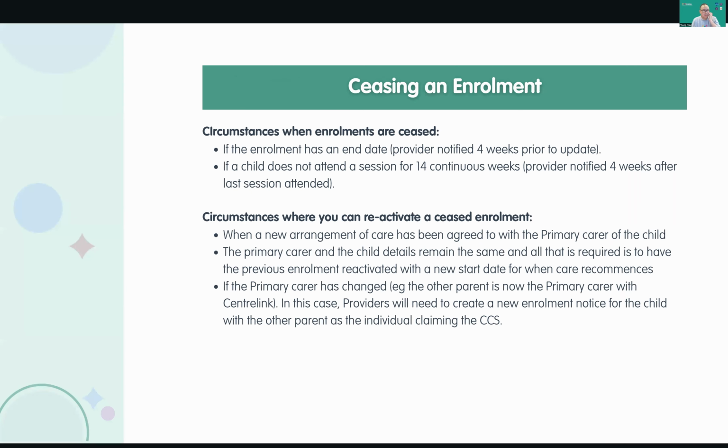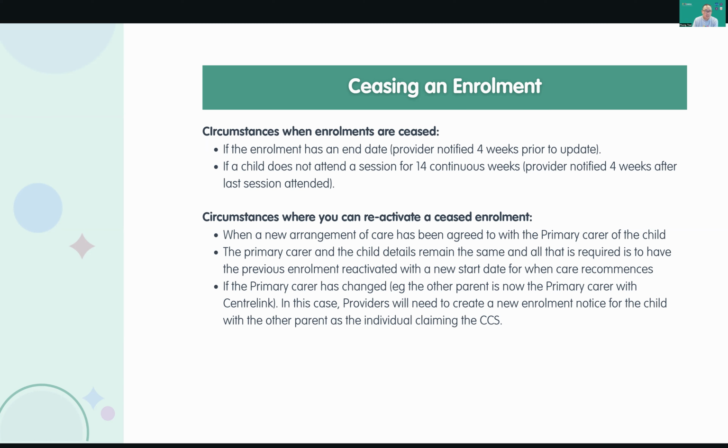Ceasing an enrollment. Now, circumstances where enrollments are ceased. So if the enrollment has an end date, provided notified 4 weeks prior to the update. So if a parent came to you and they said, we're going to discontinue our care at the end of this year, I just have to give you some notice to do that. Obviously, on your side, you would then just submit a cessation of care, and you just put a date on it. All that really means is that CCS will stop paying from that date onwards. That's all.